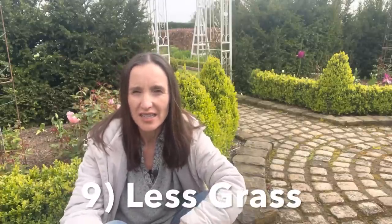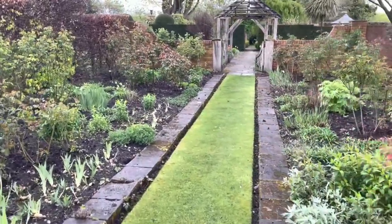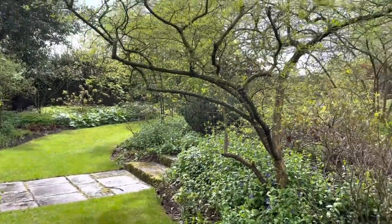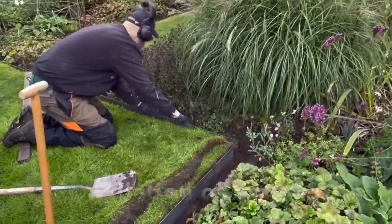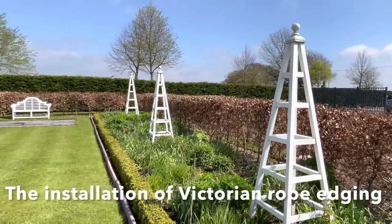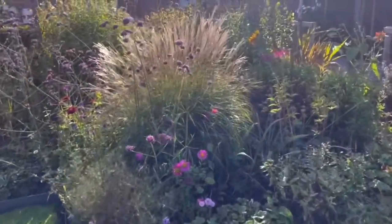Number nine on my list is less grass. You'll be surprised to know that although Woolerton is about four acres in total, there's actually very little grass. There are some areas along the formal pathways and in the more informal shrub area they call the croft, but really not a lot. The grass that there is is very tightly and strongly edged. We've done the same in our garden with metal edging and little brick runners. Edging the grass really sharply complements the borders - a tight lawn next to an explosion of planting looks good in the height of summer.